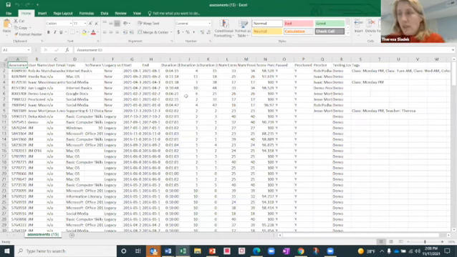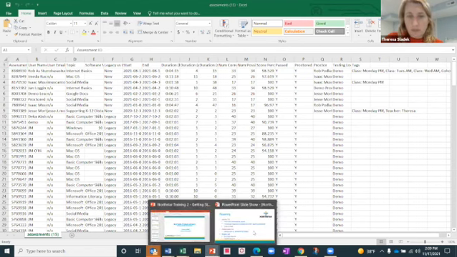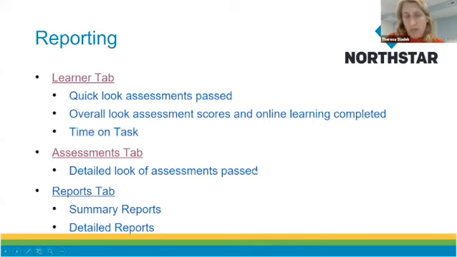But I would say that if having something similar to this for the time on task basically is important to you, I would highly encourage you all to send that as a request through our support tickets, which I'll show you how to do. Because the more requests we get of the same topic, then we look at putting resources to creating that. So if it's something we're hearing from a lot of people, we definitely consider putting the development time into doing that. And that's how a lot of NorthStar actually came to be.